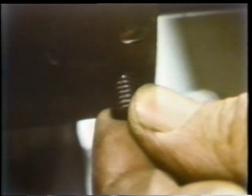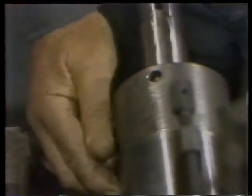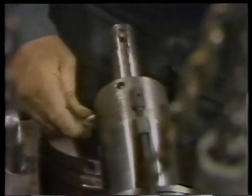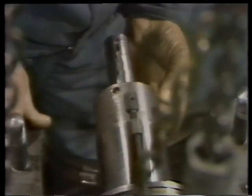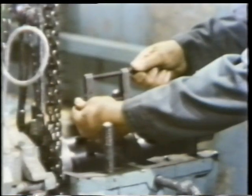Next, he reinstalls the retainer set screws. Again, as he does this, he's very careful not to cross any threads, and he uses a hex key wrench for the final tightening, being very careful not to over-tighten, because he doesn't want to strip the threads on the set screws. They only have to be snug in order to do their job. Once the first set screw is installed, he installs the second one. The parallel clamp is no longer needed, so he removes it.